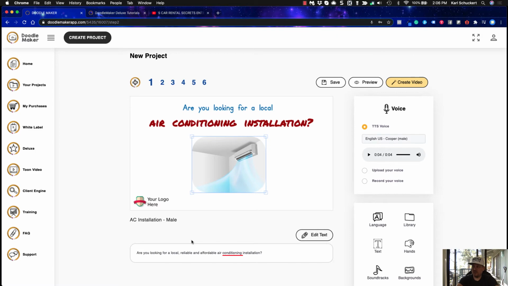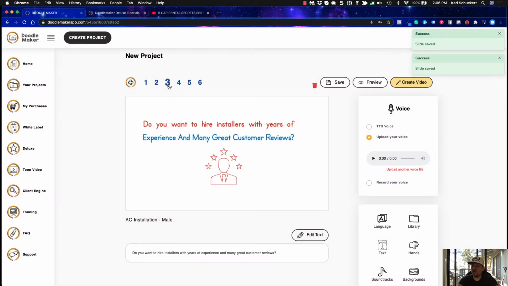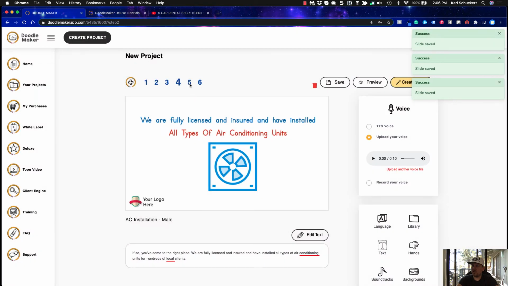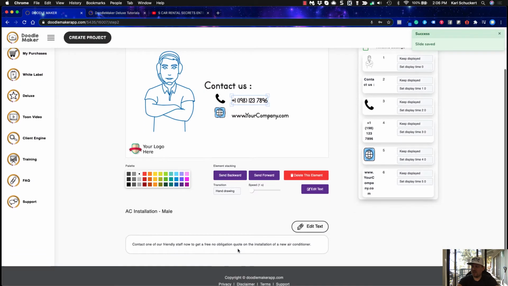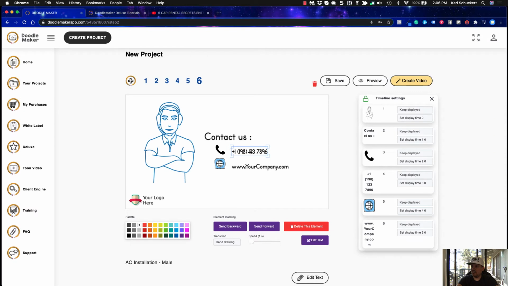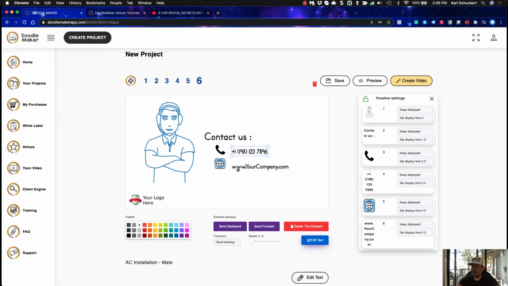So if you're really good at doing quick little voiceovers, man, this is such a great tool. And then like I said before, you would just quickly go through each of these as you went through them, and you'd add better images and stuff like that. Change contact information here, and just do your edits. So you'd edit the text right here, right? You would just basically make all of your changes as you continue to go through there.